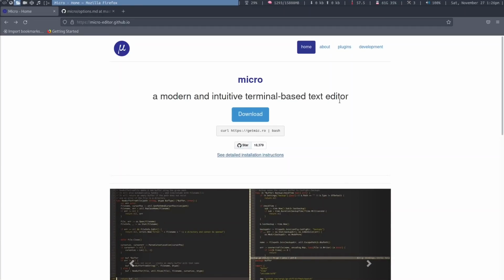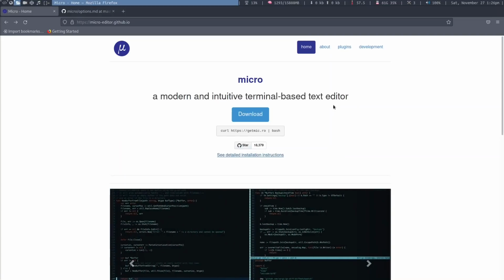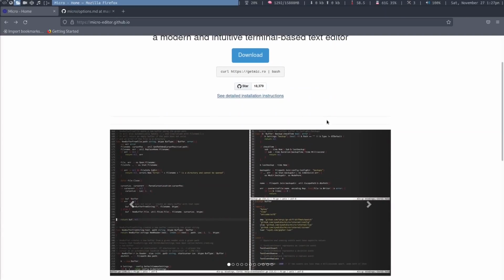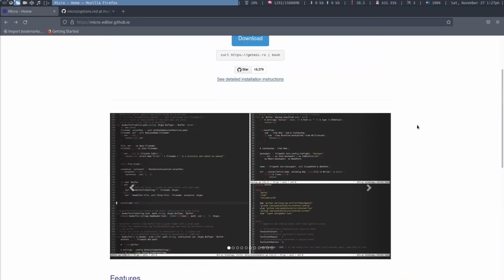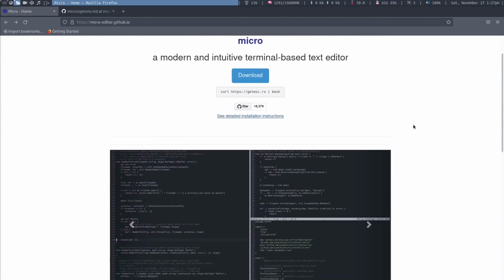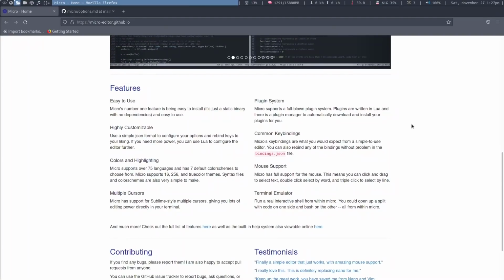It has little or no dependencies. It's available in most package managers. If you haven't got it in your package manager, you simply have to essentially run that command there. You just need curl installed and download the binary to a folder that's in your path, and you should be able to launch it. As I say, it's written in Go. It has a plugin system, and I believe the plugins are written in the Lua language, and it comes with a whole range of different options that go over and above what Nano has.